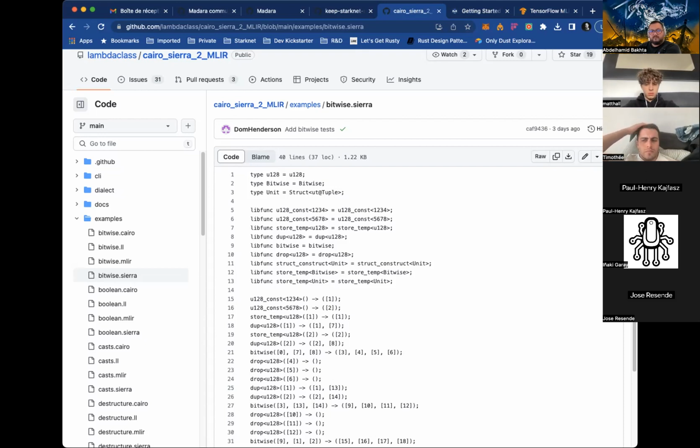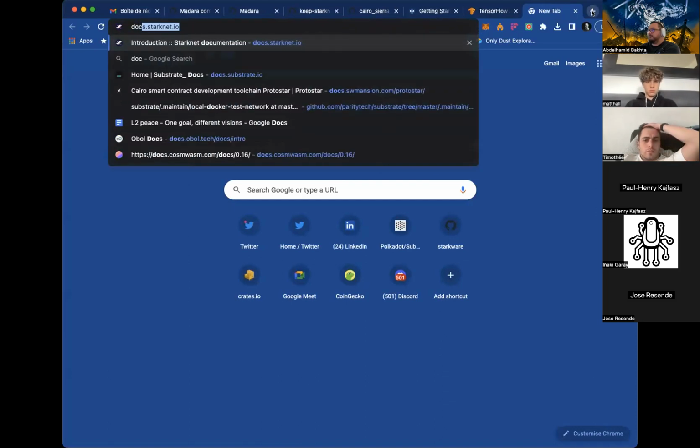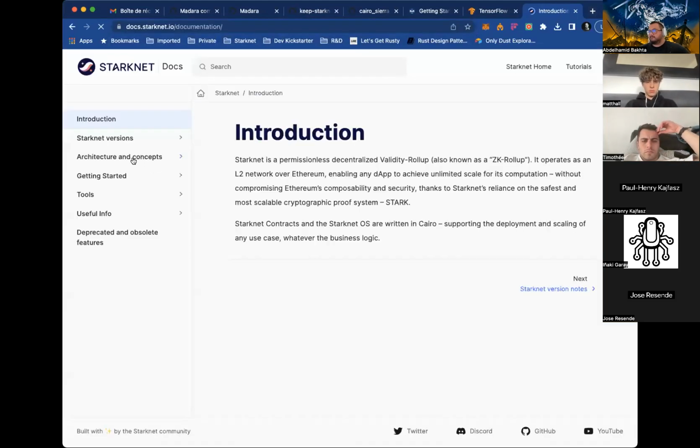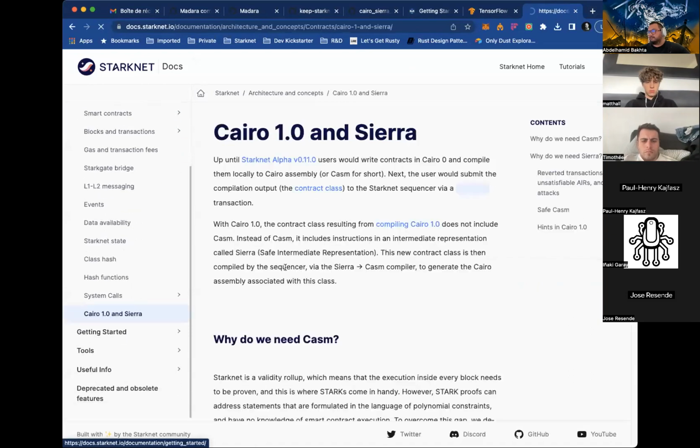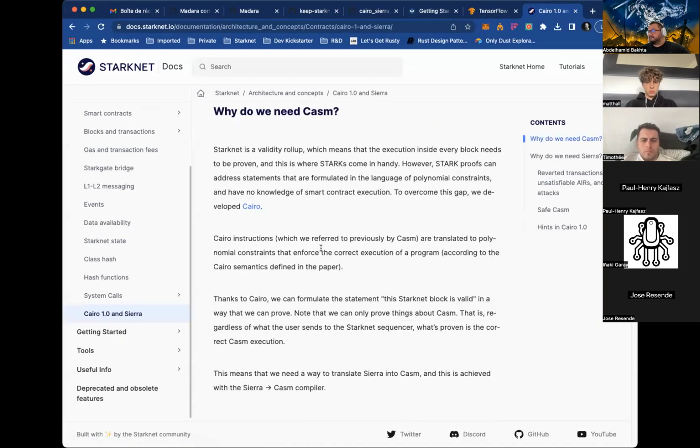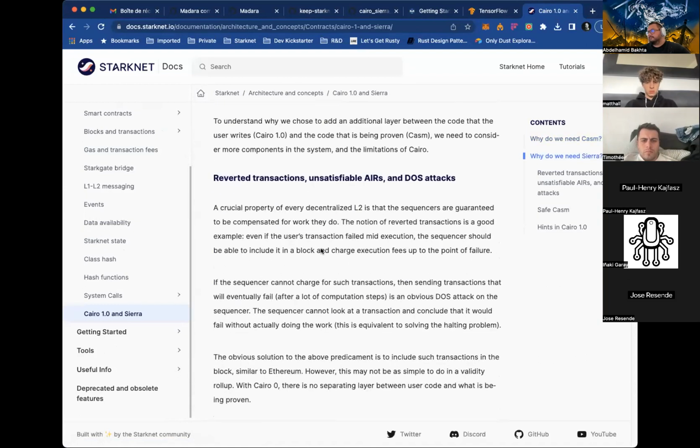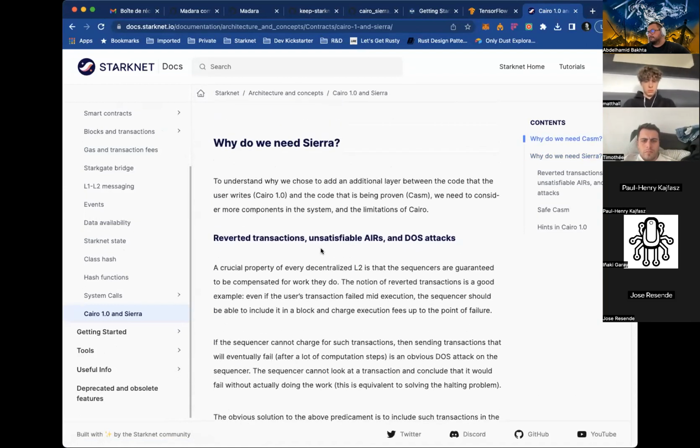One of the things, why would we do this? Why do we want to take the Sierra IR and translate it into native? Well, the obvious reason would be to make it go faster, right? Because Sierra is then translated to CASM, the Cairo assembly, and then CASM is interpreted by the Cairo VM. That interpretation is done so that you can generate the trace which you can give to the prover, and also to get the results of your program. If you take away the necessity of generating the trace, that's a lot more work that you don't have to do, right? Exactly as they're saying in the chat.